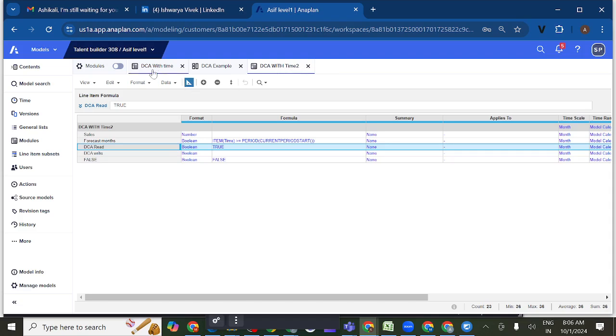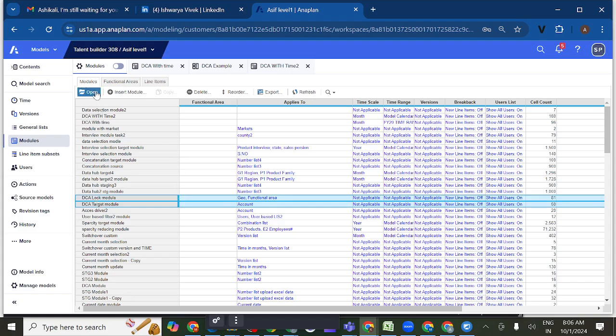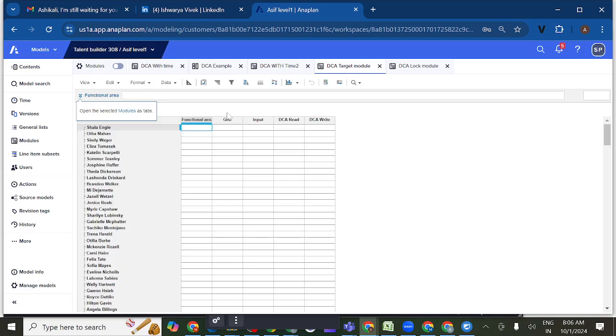Okay, Asibai. So you can see here, same thing we have created. DCA, target module and log module we have seen earlier, same concept. You can see the DCA target module, and how we will control this input line item.